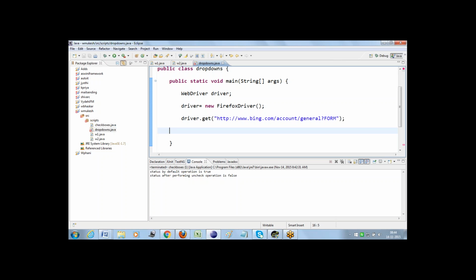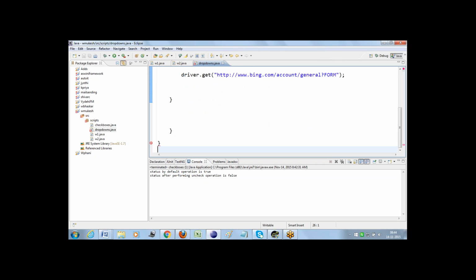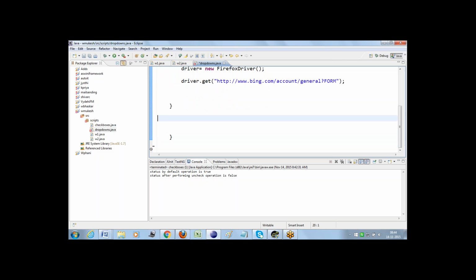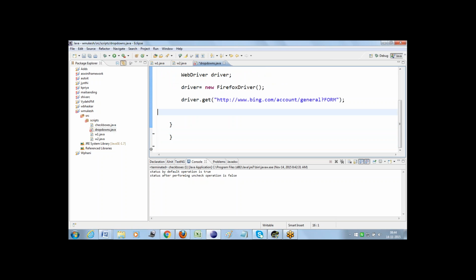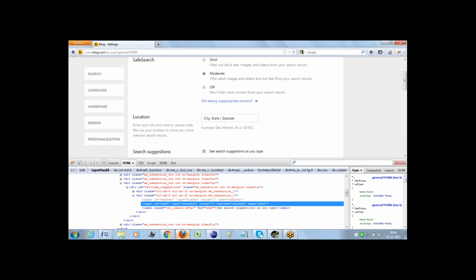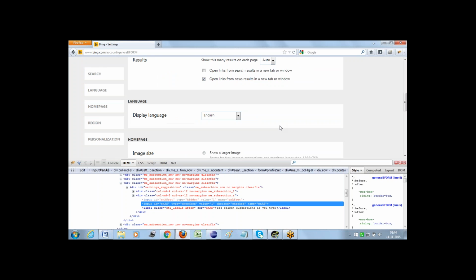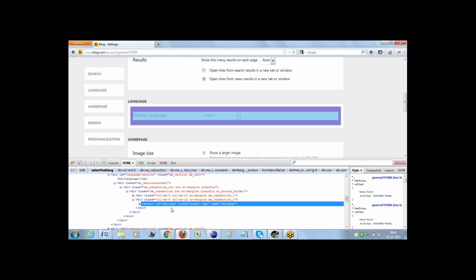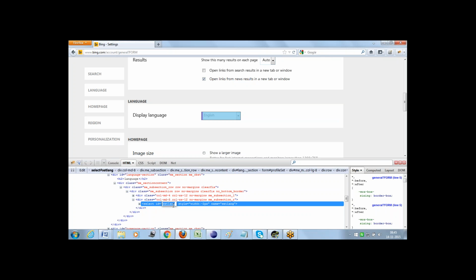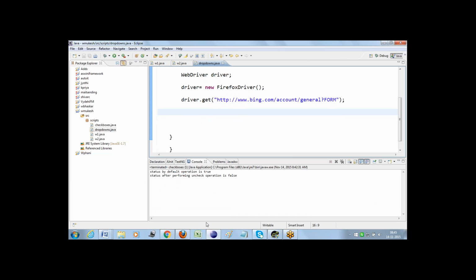The next step is what exactly we need to do. I just created an object for my WebDriver and we have launched the browser. Right now I would like to handle this dropdown. If you remember, to handle a text field and to handle a dropdown, the logic would be one and the same, which is the sendKeys command. So I'm going back to the browser to get the object property. Simply right click on the object, inspect element with Firebug. It has an ID property, so get the ID property. Go back to the script.